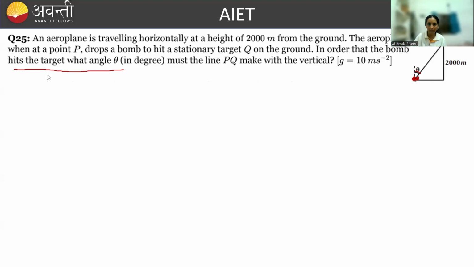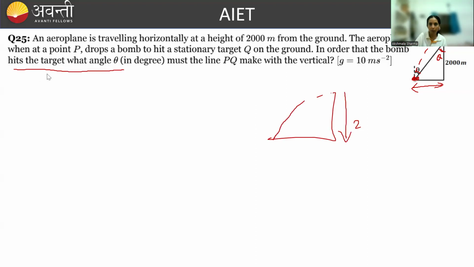Done. So for that, if we have to calculate theta, then we need this distance, right? Then we can easily calculate this theta, because this theta will be equal to this theta, right? Then we can easily calculate it. Now see, can we easily find the range? So this will be a projectile kind of, it will come here like this. Okay? So this is a horizontal projectile case like this.